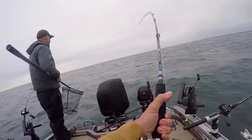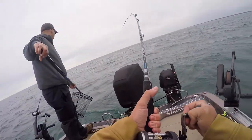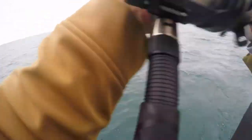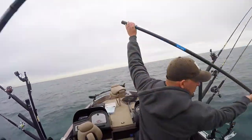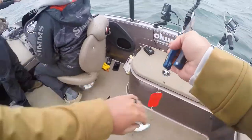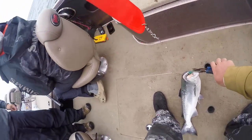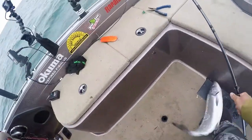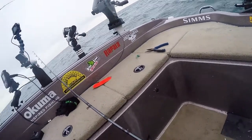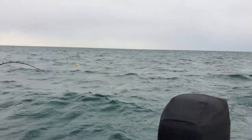Yeah, it's a big one — straighten this out. With this wind you really can't turn tight, you've got to make really big turns. You might only have one shot at this, Jay, so head first. Get them! Dude, that's huge — that's like a ten-pounder! That is a freaking giant, probably the biggest coho I've ever seen. Holy cow — that thing got crazy on us. Sure, let's get a quick picture of this thing and get this line back in the water.